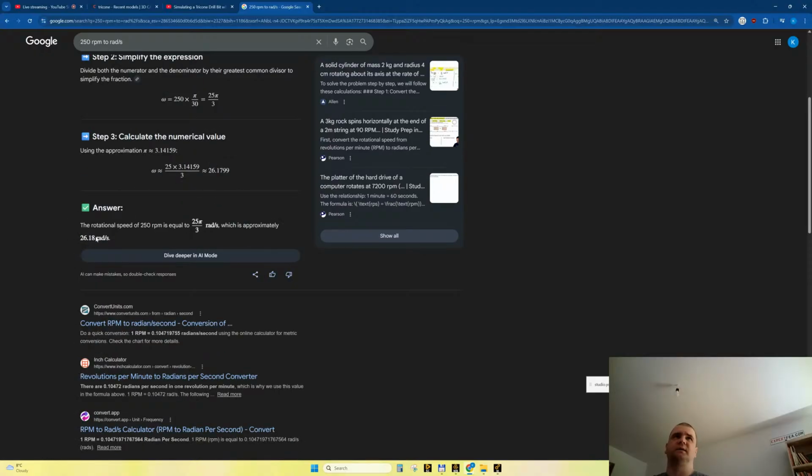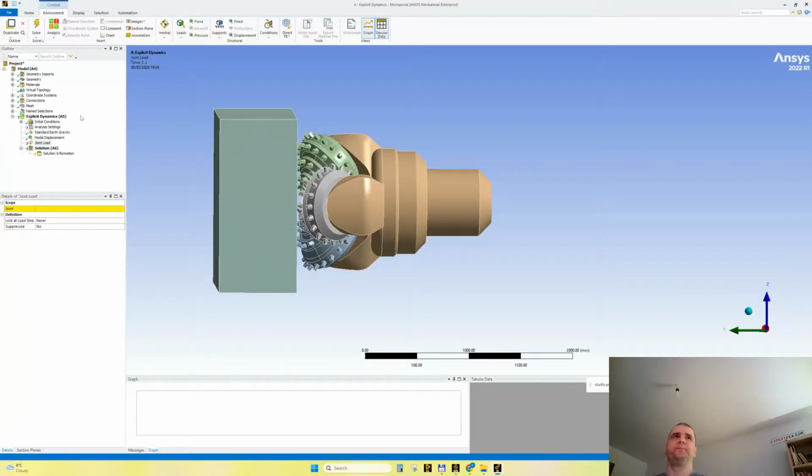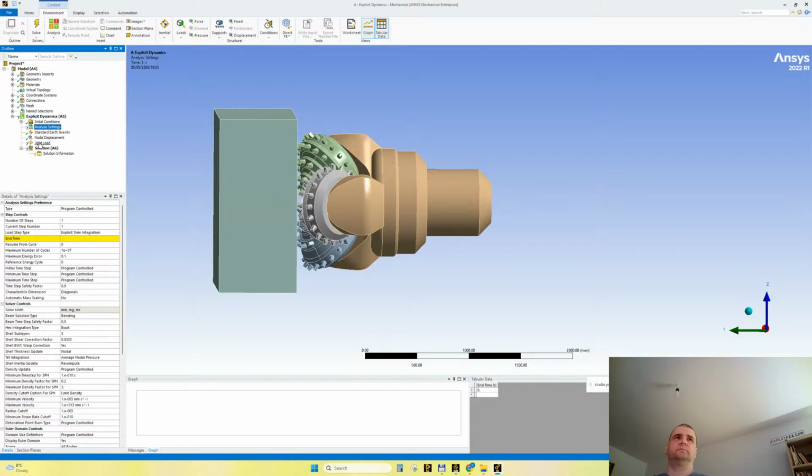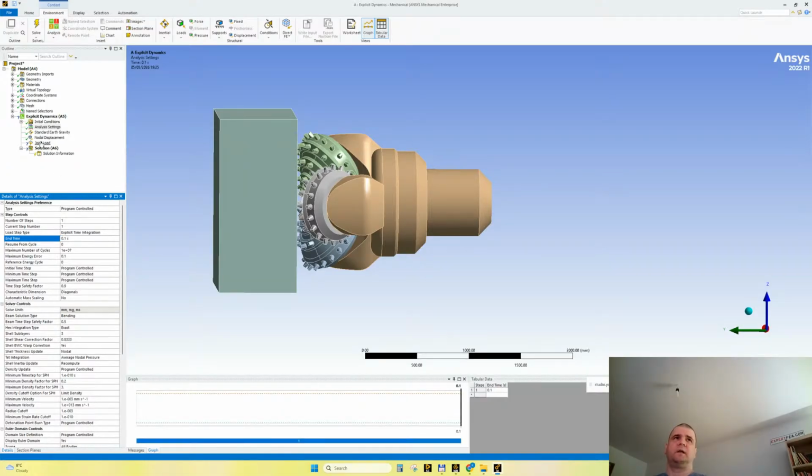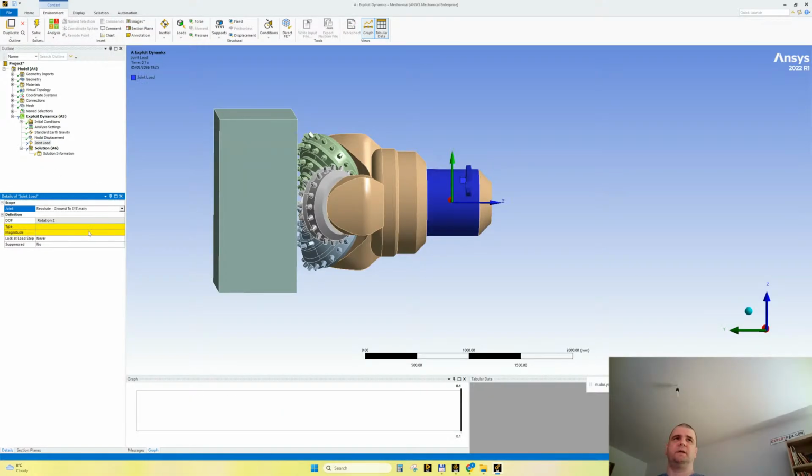26.18 radians per second. The problem is that I would like to have 0.1 second as end time. So, can I dream of having 0.1 here? This means the joint load, instead of rotational velocity, should not be only revolute, but also it should go inside.